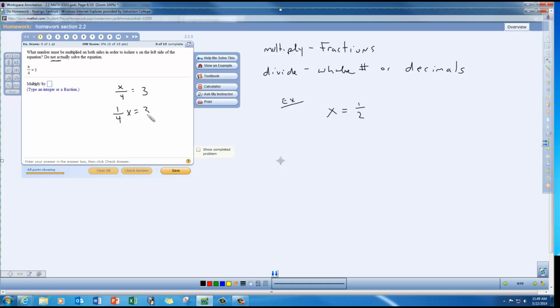x equals 3. Well, here we are dealing with the fraction, so we're going to multiply. And when we multiply, we're going to multiply by its reciprocal. So let's talk a little bit about multiplication. We multiply by what's known as its reciprocal. And a reciprocal, first of all, make sure you understand that it's still the same sign, and it's just really the fraction flipped.